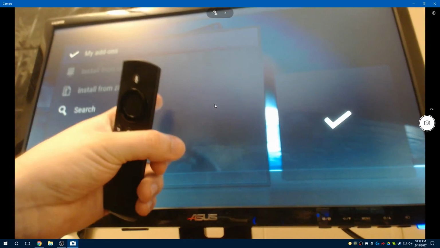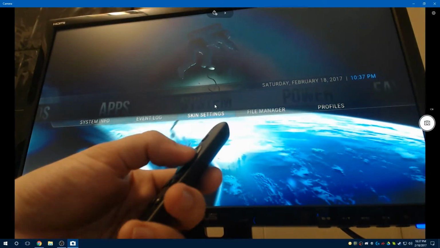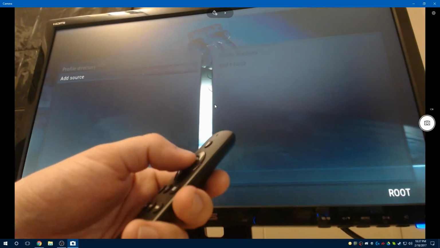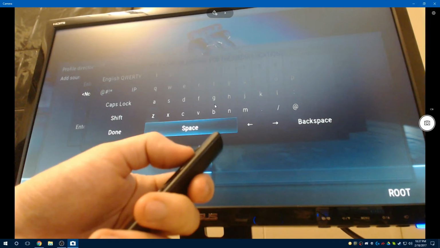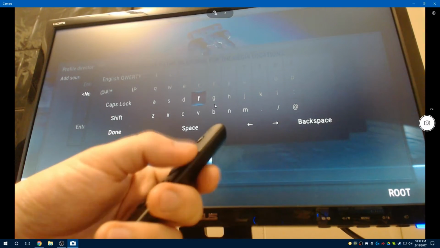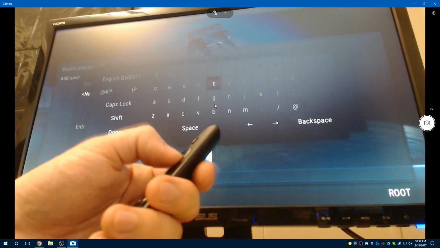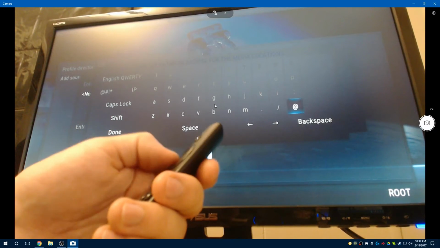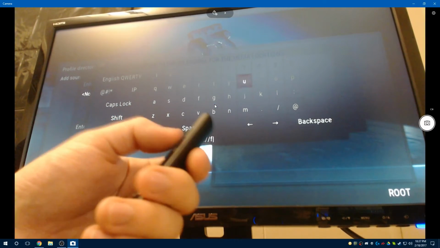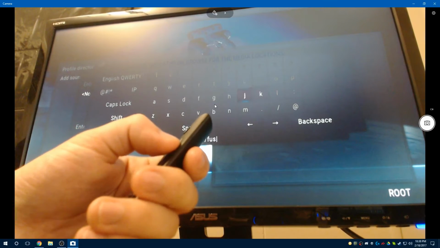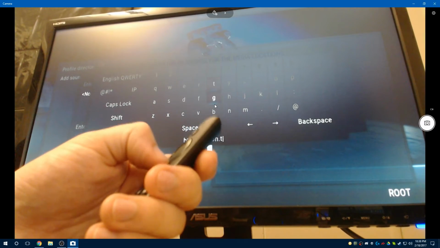All right, okay, so this is where we go ahead and install from zip and install the repository. So we're going to go to file manager, and we're going to type in the source for Exodus and also Phoenix. So whatever one you use, you'll be able to get both of them. Shoot, that's not the... http://fusion... fusion. All links will be in the description bar for you to go ahead and get the files and stuff. So in case you're wondering, it'll be down there.